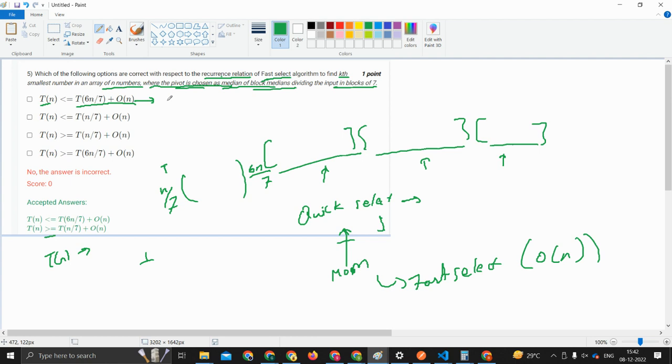Go ahead, Uma. You want to say something? I'm telling it is less than n by 7. No, it depends on k. It could be either in the left of the 10 by 7, something like that. I'm not sure. He told that it will be greater than that and then less than the 7 by 1 if you're doing that.